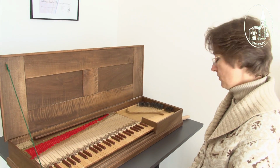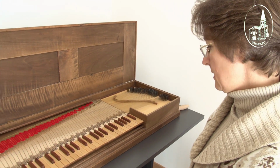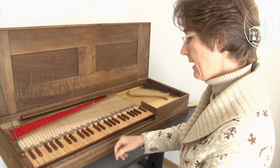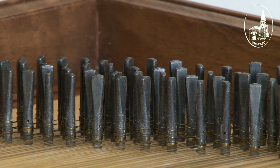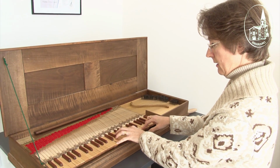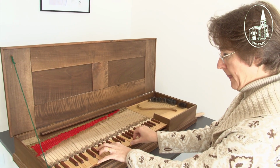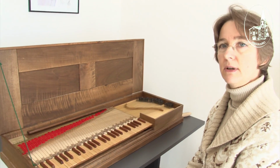Here we have yet another clavichord. This is a manual clavichord without any pedal. It's a smaller instrument, about four octaves and two notes, and more compact in size, but it's still what we call unfretted. That means that every key plays its own pair of strings. A very nice instrument also. It can play really softly. So a very nice practice instrument. And there are several of them here. I think we have three instruments.